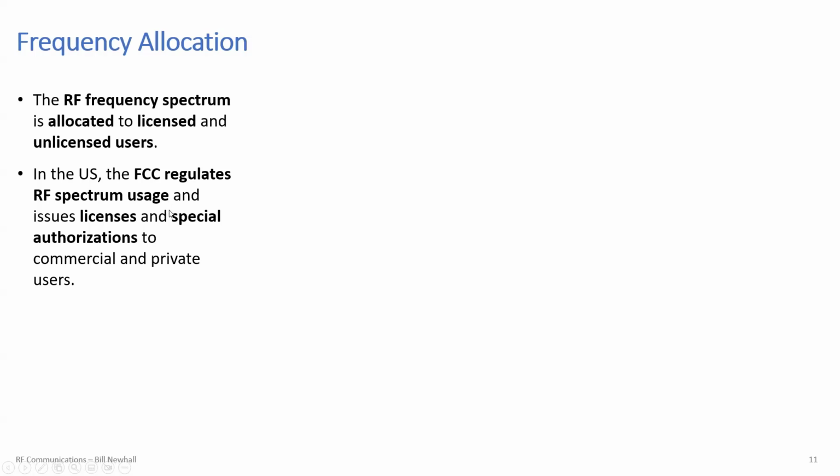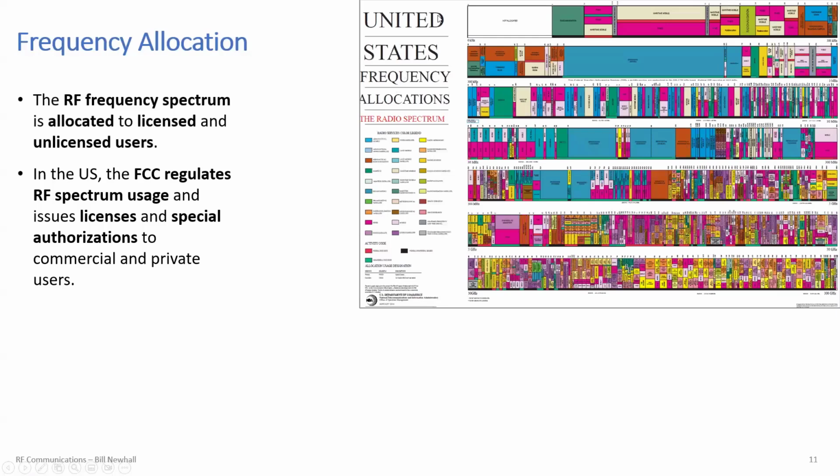Okay, and the FCC issues licenses and special authorizations, and there are different kinds of licenses and authorizations for commercial users and for private users. So if you're a commercial radio station, then you have a license issued to you to use that portion of the spectrum. If you're a research organization, you can get some kind of experimental license to do some experiments, even though you're doing it for hire as maybe a commercial organization. Private users like amateur radio operators get a license, and you're authorized to transmit in certain bands. Okay, and this all can be seen on an allocation map.